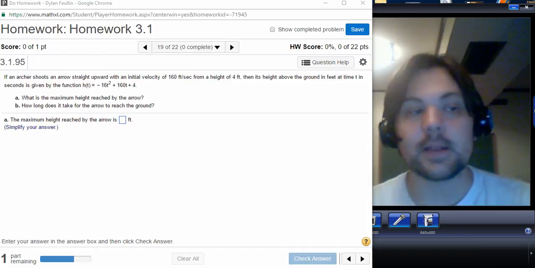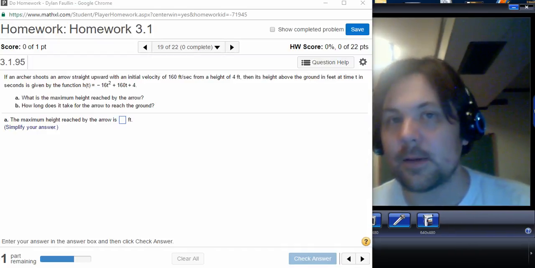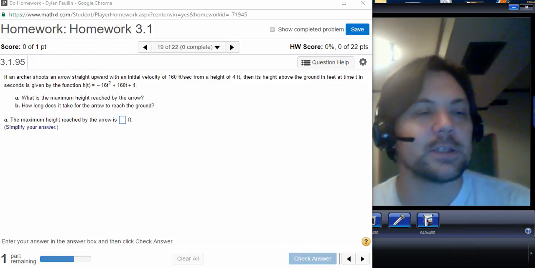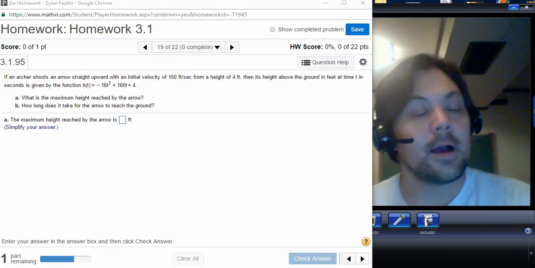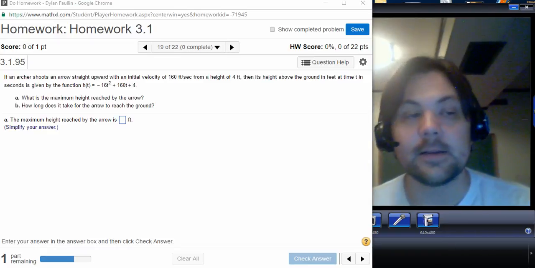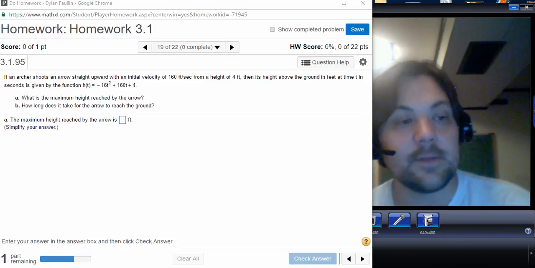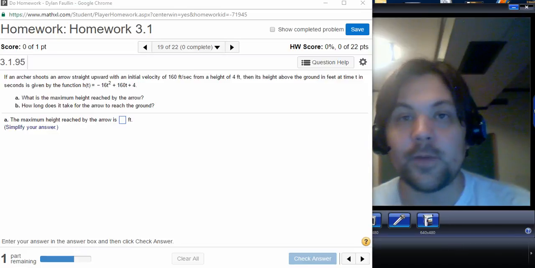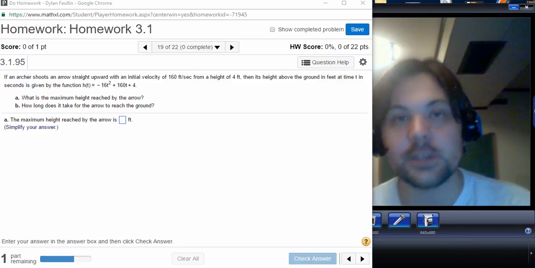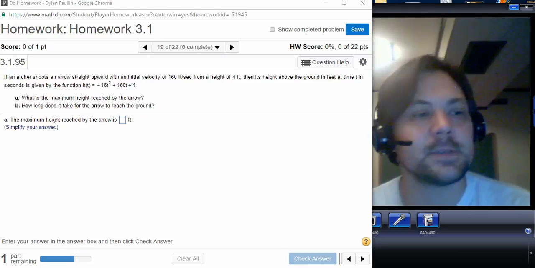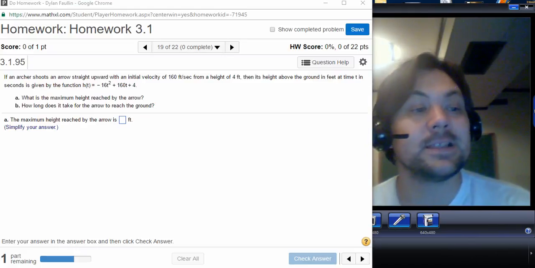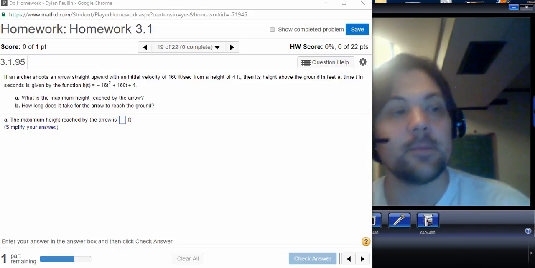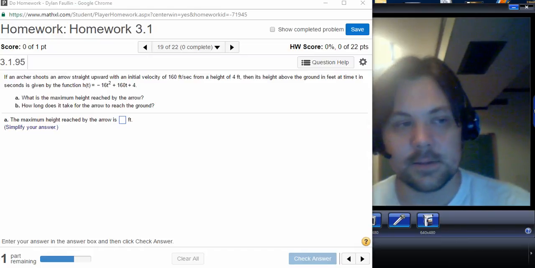So we're given the quadratic function. That was pretty nice of them. They put it together for us. They could have made it a little bit more challenging by having us construct that function ourselves. So if you'll notice the numbers that are provided, the initial velocity of 160 feet per second and the 4 feet end up in our function in particular spots. The initial velocity of 160 feet per second becomes the coefficient of t in that function, and the initial height of 4 feet becomes the constant term.